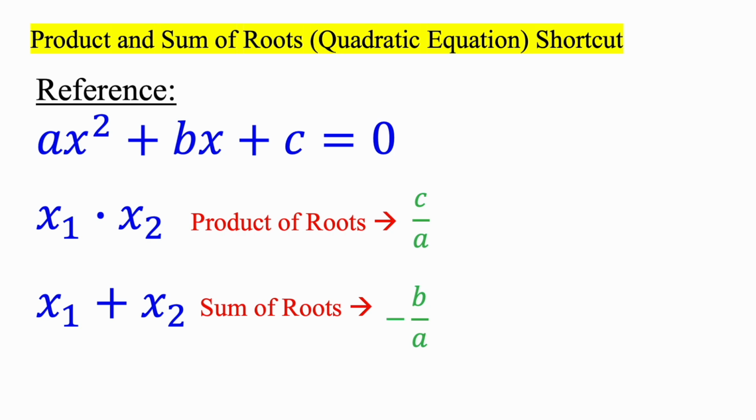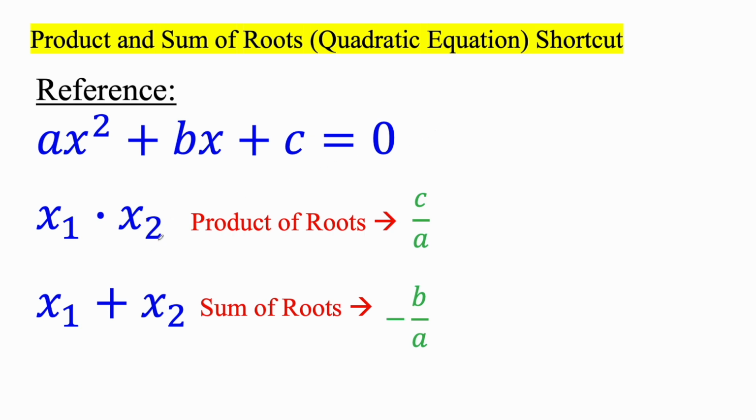Okay, in this video, we're going to learn another math strategy. This is going to involve determining the product and sum of roots for a quadratic equation. So for example, let's say this is our quadratic equation and you end up solving for x. You get x is equal to x1 and x is equal to x2 with the product of roots. And if for some reason you want to know what is the product of the roots without actually solving it, you can, and it's going to be c divided by a.